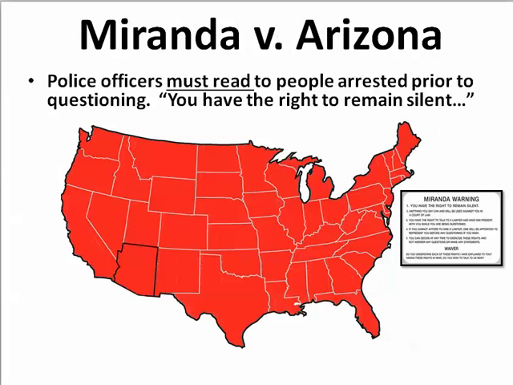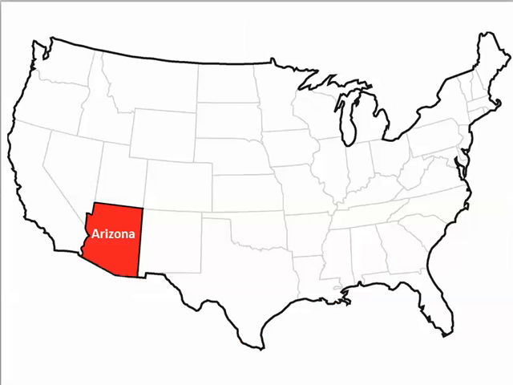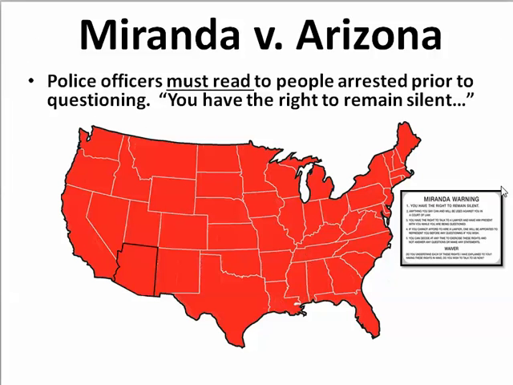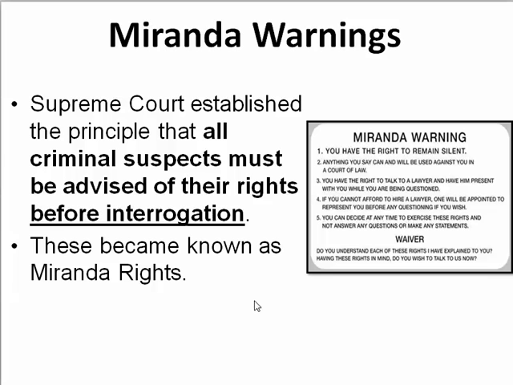So this is going to transform American law, because after this decision, every police officer in every state, before they interrogate a suspect that's under arrest, has to read them what's called the Miranda rights or Miranda warnings. We're going to look at this in just a few minutes. So police officers now, before they interrogate, must read to people arrested prior to their questioning that you have a right to remain silent. You have a right against self-incrimination, in other words. So what started out as an issue in Arizona, and before that they didn't have to do this, ends up with police officers in every state having to read these Miranda warnings. And so the Supreme Court establishes a new law for every state.